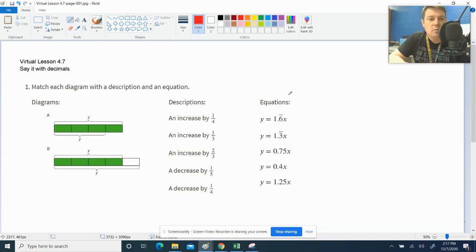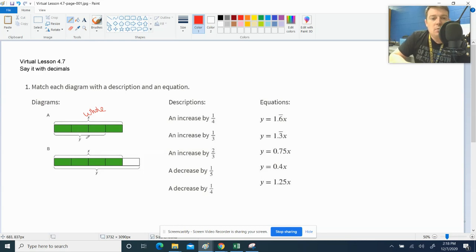Okay, so this first question that I've got set up for us has two diagrams, 5 descriptions and 5 equations, one diagram to one of each. Let's start with these tape diagrams. Just imagine that the section that is fully colored is your whole. Imagine X is your whole. That's everything. We have taken the whole and split it up into 1, 2, 3, 4, so we have split it up into quarters. So I know that this particular diagram is either going to go with increase or decrease by a quarter.